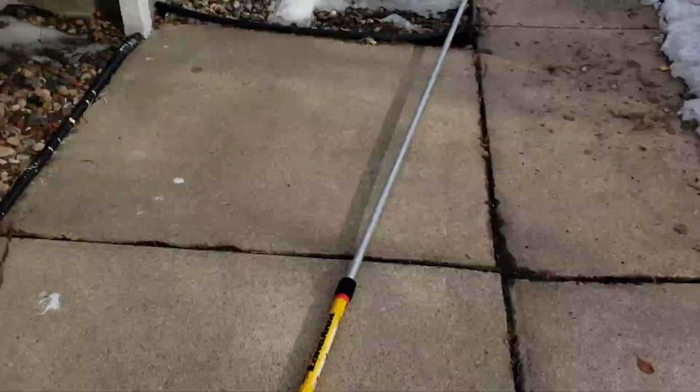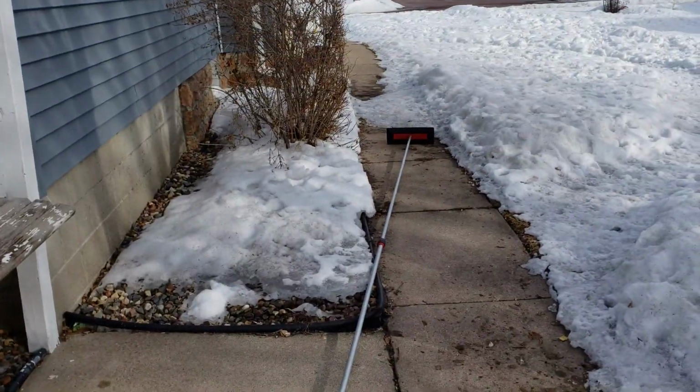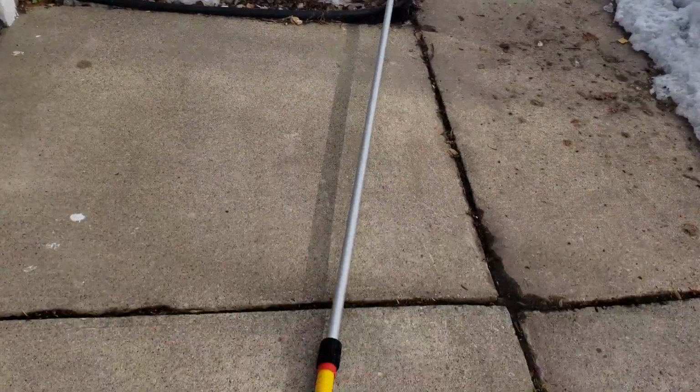That and this pole being so tall, it's always a hoot whenever you take it loose and then have to retract everything back in.